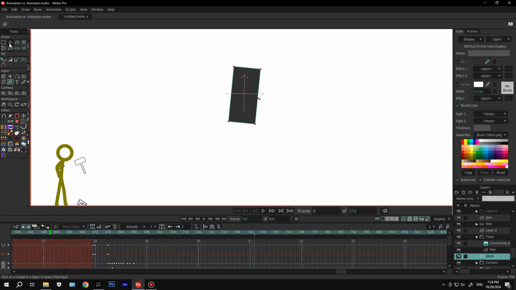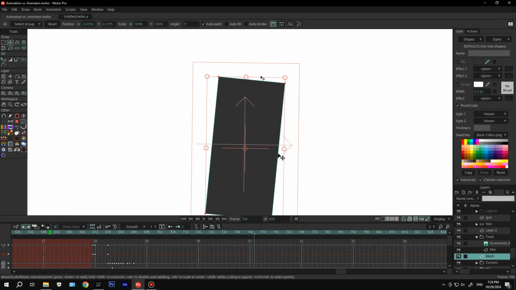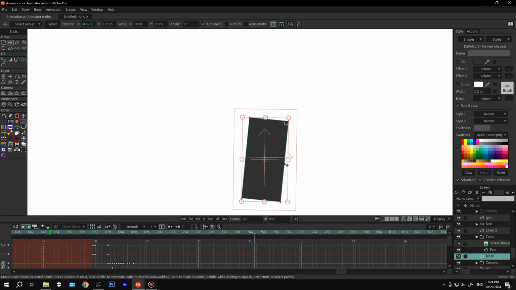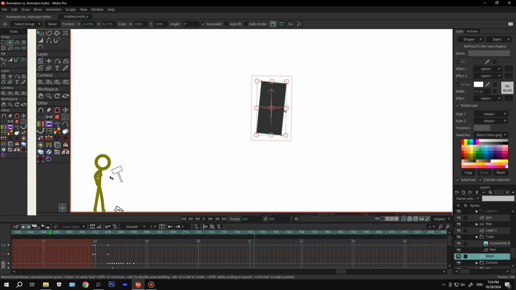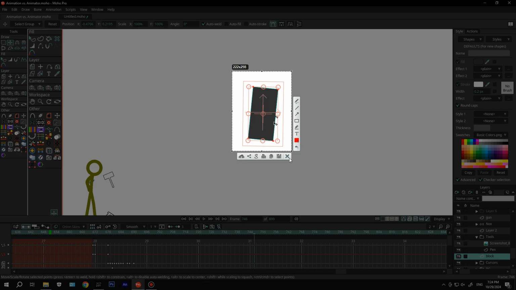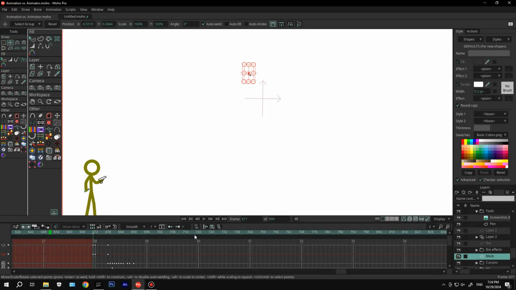If you've noticed, when I select a layer and want to resize it or move it from one place to another, a red frame appears around the layer in Moho. This frame lets me rotate, move, and resize the shape. I want to create this frame around the hammer in the animation so the stick figure can make the hammer bigger and use it. First, I take a screenshot of this frame and import it into the software.